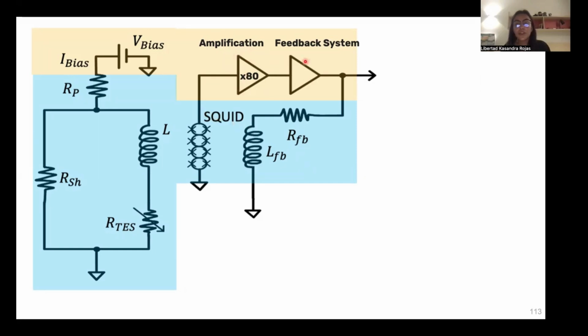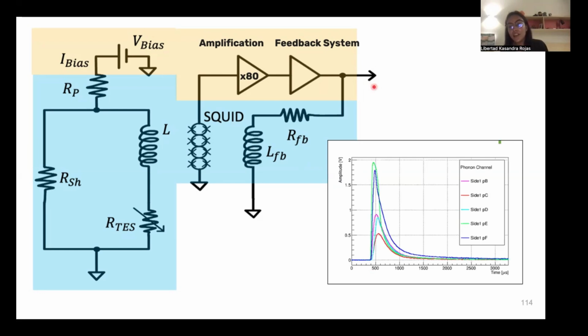There's also a bunch of electronics when it comes to amplification, and also being able to generate the signal that we need to lock our SQUIDs. But this is pretty much it. Now, the arrow that you see here is where you would actually read out the final signal. And at the end of the day, what you are actually going to be seeing is something such as this. Here we have amplitude in terms of voltage, and here we have time. So what we're actually going to be seeing is just a pulse similar to the one we saw in resistance, but this pulse is going to tell us a value in terms of voltage.